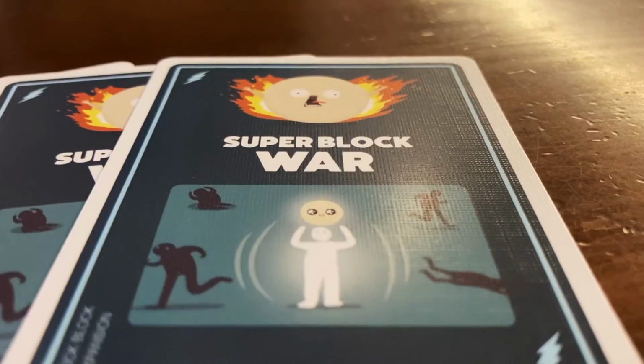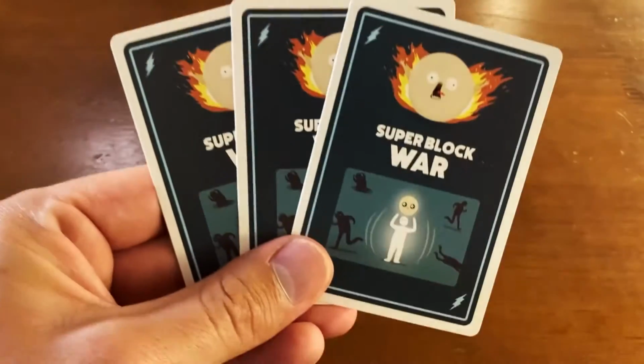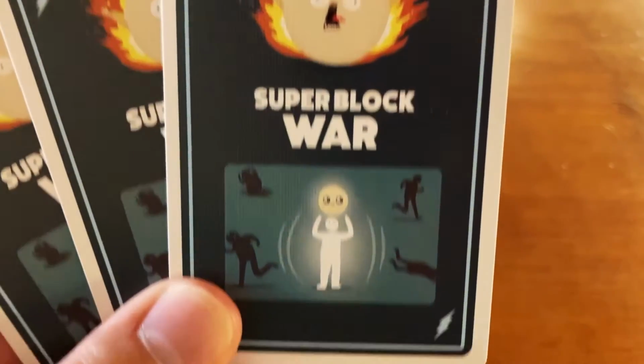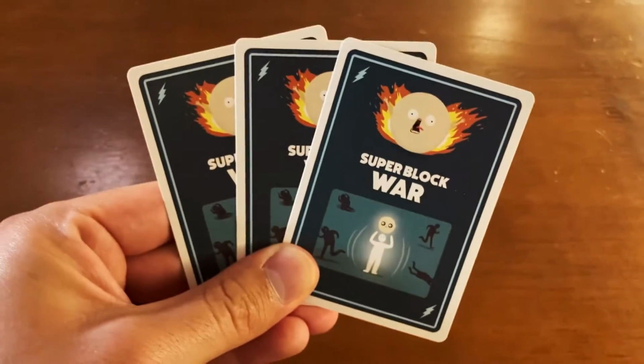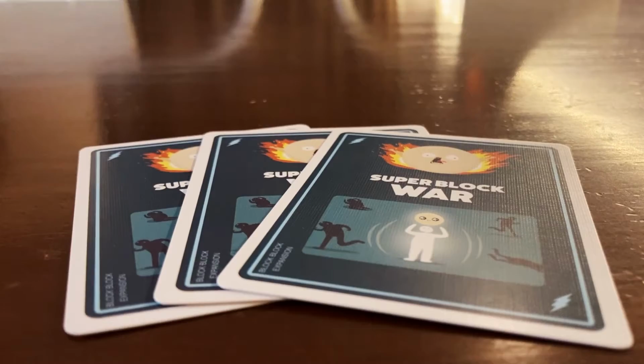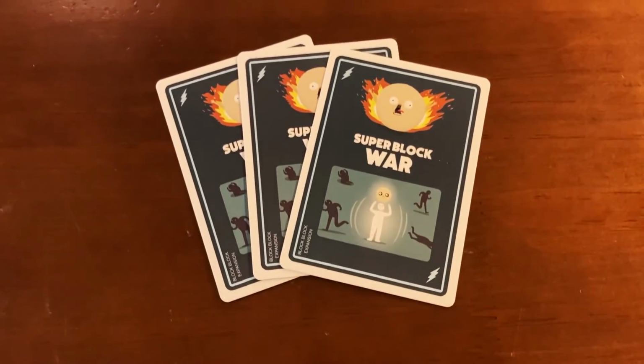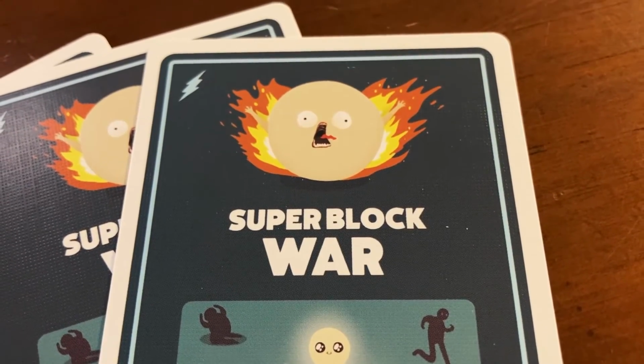Super Block War. When you collect 3 of these matching cards, all players at the table other than yourself are thrown into a war. Players must attempt to grab either a burrito or a shield as quickly as possible. Specific to this battle only, if you block another player's burrito with a shield, they lose the war. The first player to get smacked by a burrito or to have their burrito blocked loses the war.